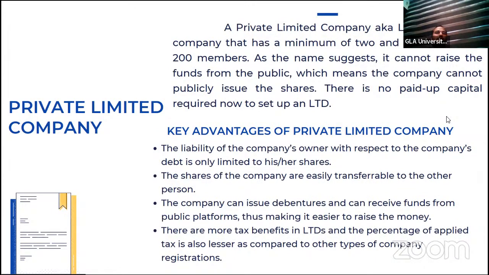There is no paid up capital required now to set up a private limited company. That means earlier you needed to show a certain amount of capital. Now, even with zero paid up capital, you can set up your company. Earlier you needed to declare that you had this much in assets, for example an office or whatever funds, some 1 lakh to 10 lakh, right?